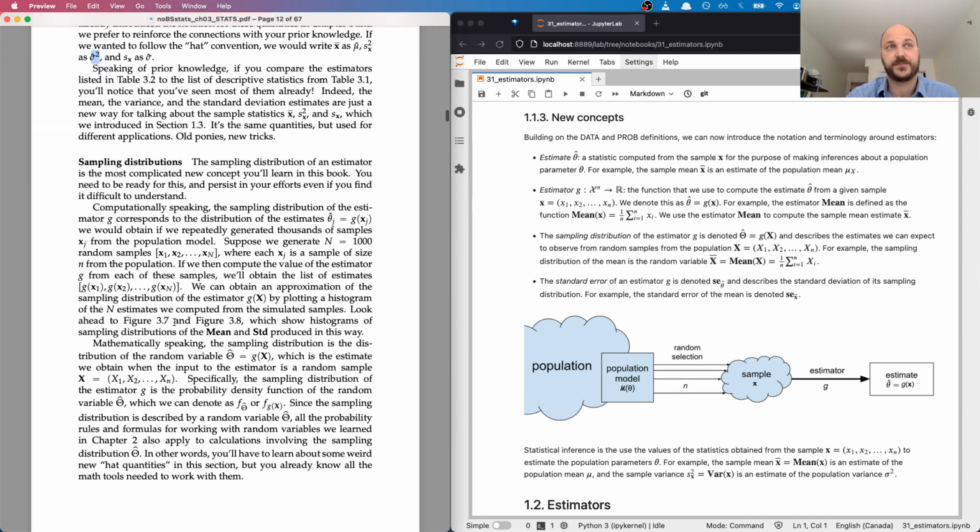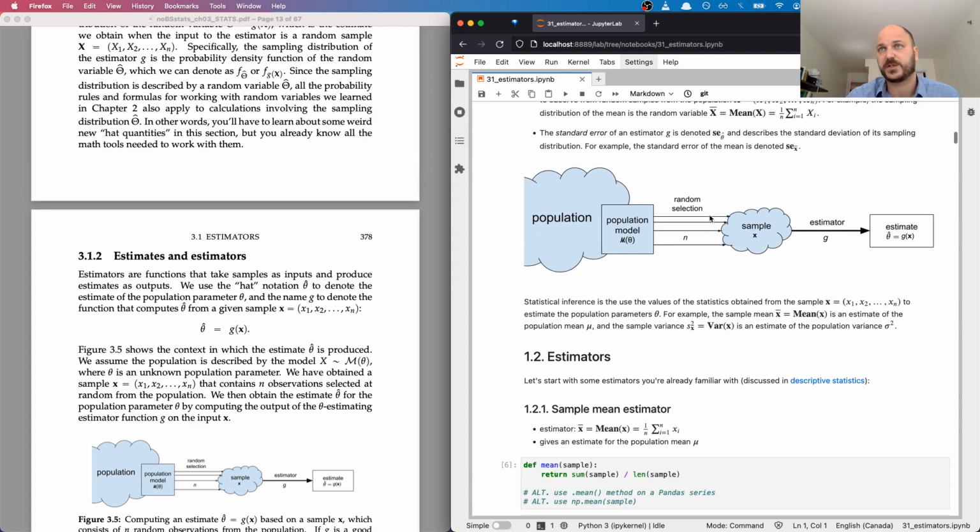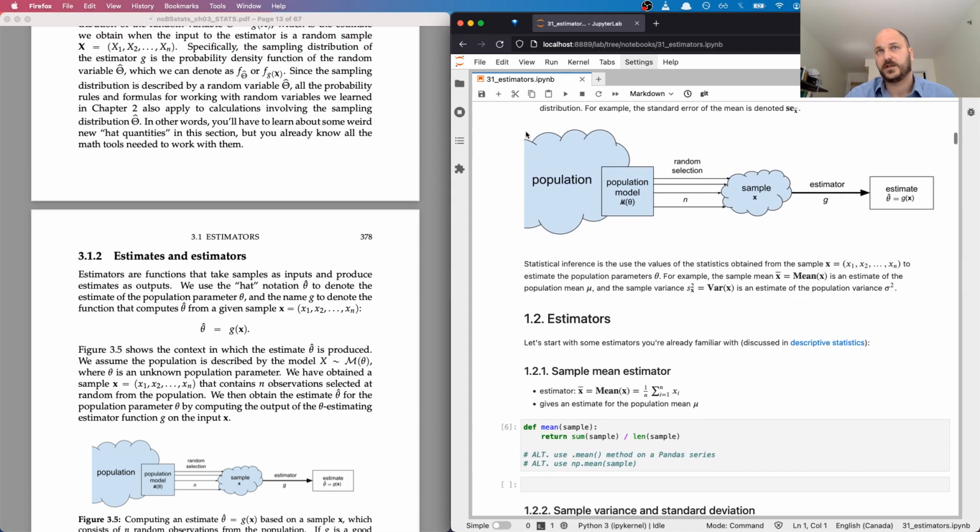Okay. Sampling distributions. There's a nice picture here. Let's look at the picture, because all of this is in your head. It's a theoretical construct, right? So the only thing that exists is a sample. But we assume the sample comes from a population. And the estimate theta hat, right? So this is the function. Given the sample X, we compute an estimate theta hat.